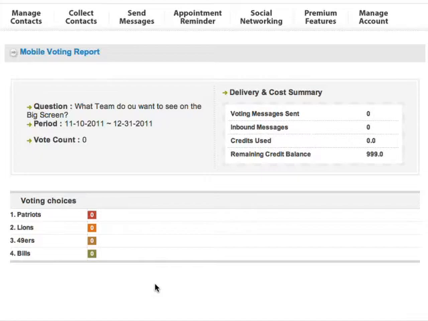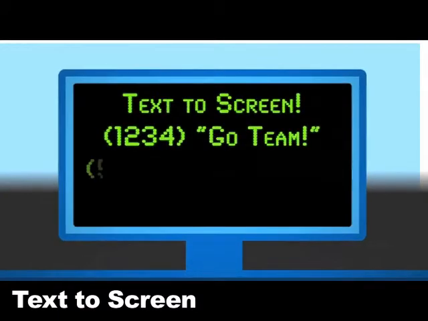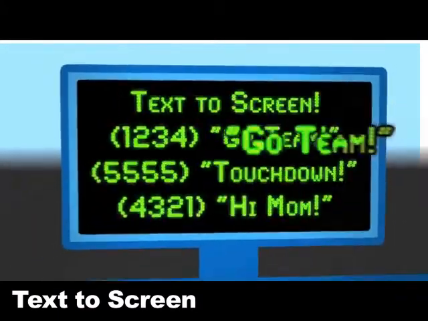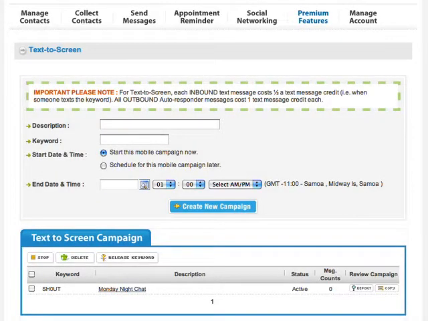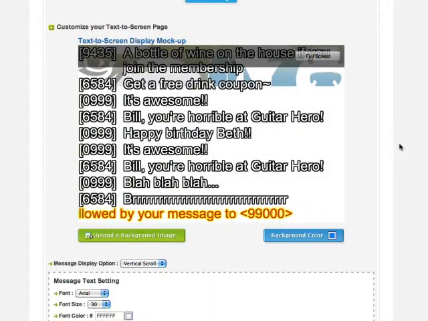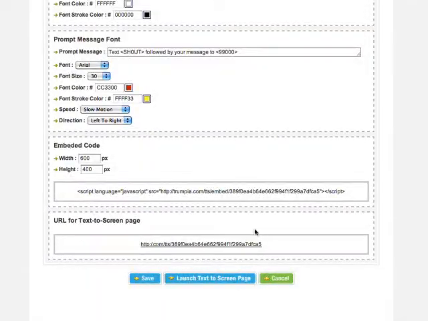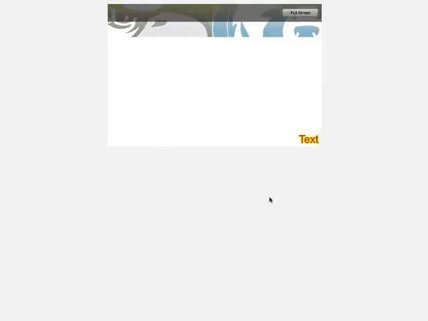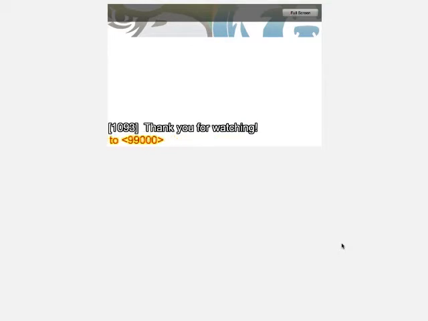Well, another fun thing we do, other than voting, is something called text to screen. What we can do here is I can plug a monitor into a computer, just a TV or whatever, and show on the screen this little widget I've created here for the game. So I kind of made this for last night, threw this together in about 10 minutes, got a little Eagles and Chicago Bears logo for that game last night. And what I can do here is all you have to do is launch the little widget we created, put it up on the full screen, and boom, there it is for everybody to see, follow along with at home. And right now, if you were to text in shout to 99,000, followed by your message, you'd see it right there on the screen.